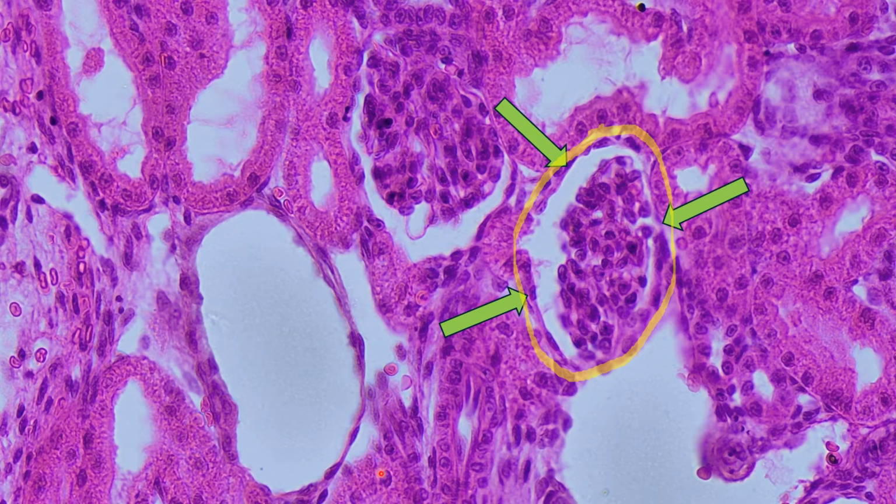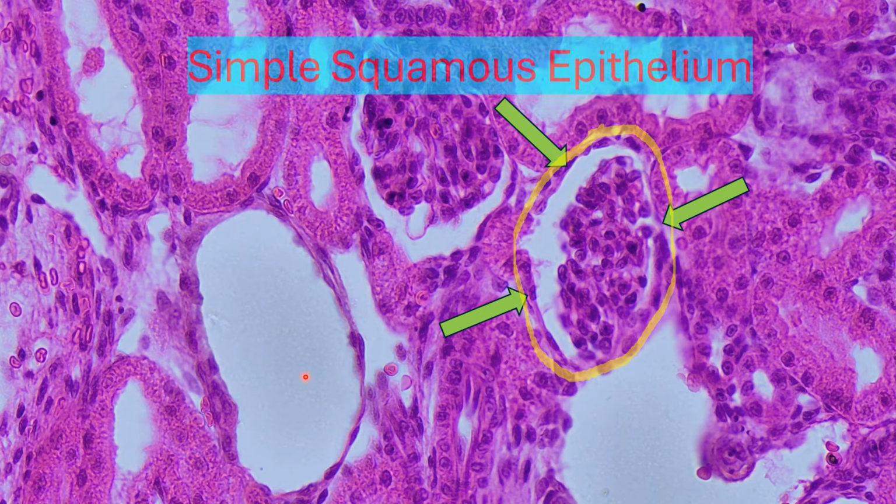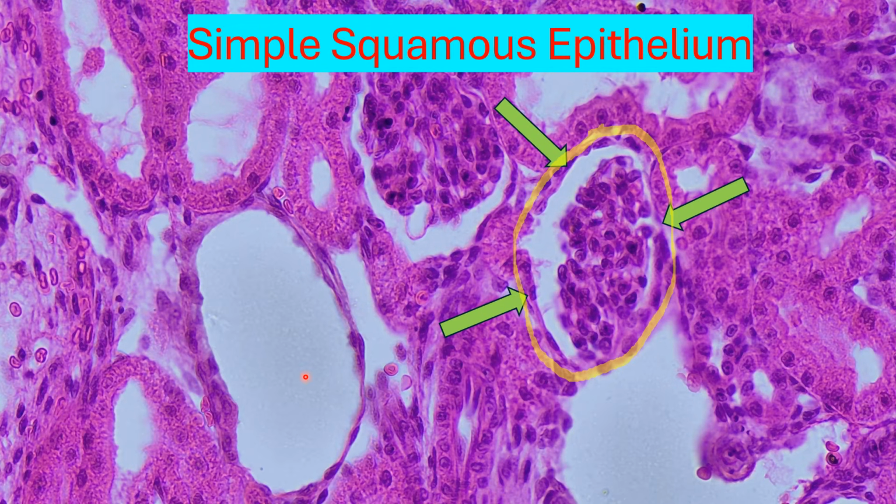So there's a few different things going on this slide, but what we want to identify is this circular-like structure right there. On one side, we have a basement membrane. On the other side, we have an empty space. So we want to look overall at the shape of these cells and how many layers they are. We have a single layer of cells, and overall they are roughly flat in shape. Here's another example over here, although the contents in the middle are missing. Here we have simple squamous epithelium.